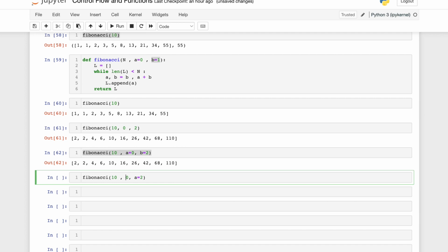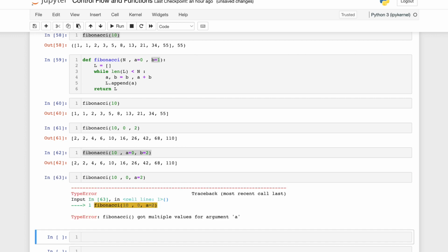I'm passing A as 2, and then there is a number over here also. Now what is happening over here? It was expecting that my second argument will be A, and my third argument also I'm passing as A. So it is saying that got multiple values for argument A, right? This is treated as A, and this also it is getting as A, and it is throwing an exception. So we have to be mindful of that also.